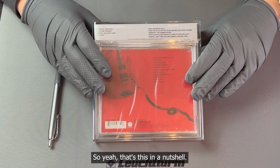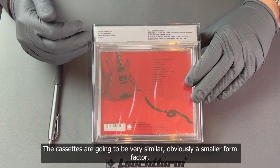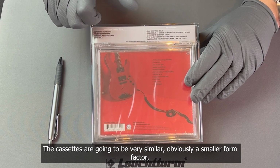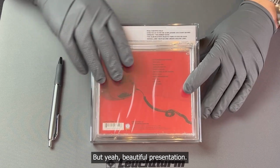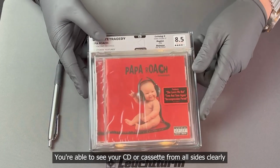So yeah, that's this in a nutshell. The cassettes are going to be very similar, obviously a smaller form factor, so the information is a little bit more truncated. But yeah, beautiful presentation. You're able to see your CD or cassette from all sides clearly.